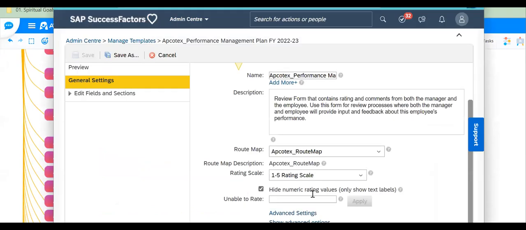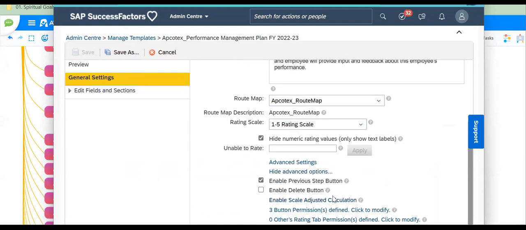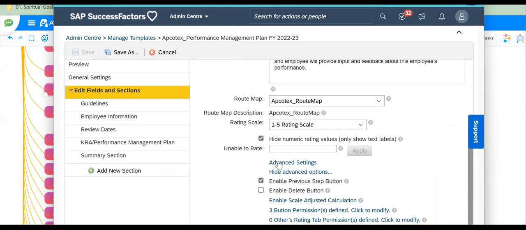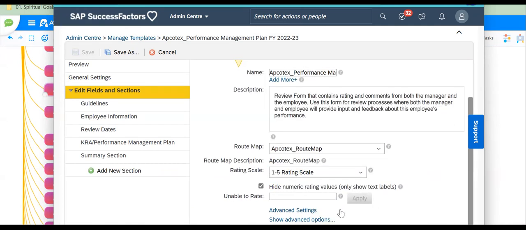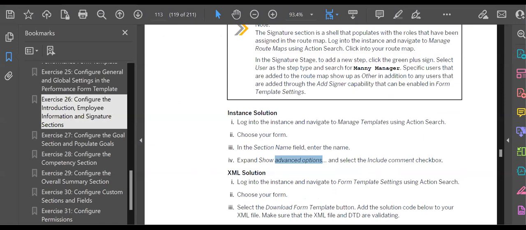So this is advanced settings, and there is also something called advanced options. There are two things here: hide advanced word options. If I hide it, it will be hidden. Advanced options means it will show you all the advanced options.